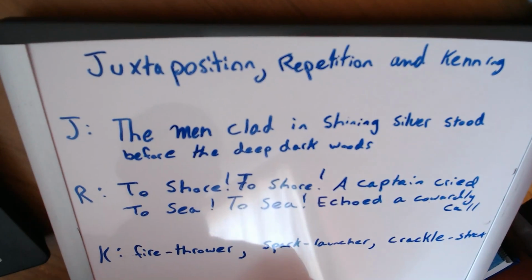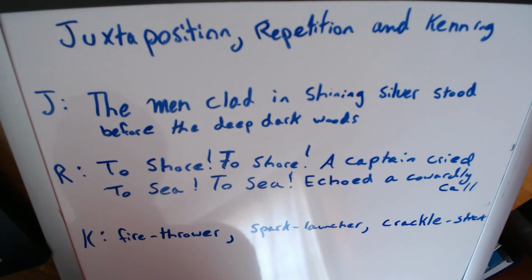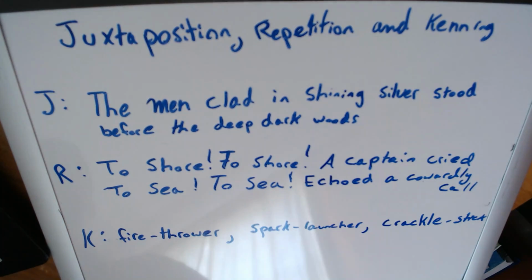So, juxtaposition. I'm still not sure what all of these are going to be in my poem finally, but some of this is like the men clad. So this is juxtaposition: "The men clad in shining silver stood before the deep dark woods." You have this image of the deep dark woods and these men in shining silver, right? So there's a juxtaposition of these men standing before this forest, shining brightly in this deep dark wilderness and woods.